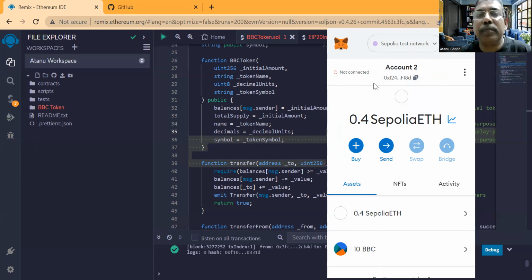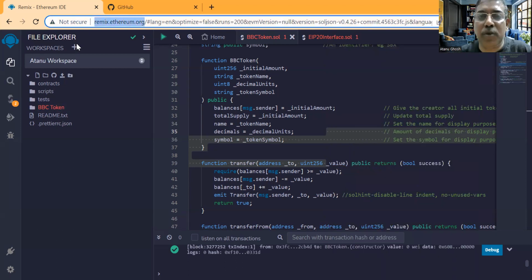Now, in order to create the crypto token, we need to create a smart contract in Solidity. We will use an integrated development environment called Remix, where you can go by typing remix.ethereum.org, where we are going to create the smart contract. We are going to create two smart contracts, one smart contract for the creation of the token and the other smart contract for creating an interface for the transaction of the token, including creating the first supply of the token.